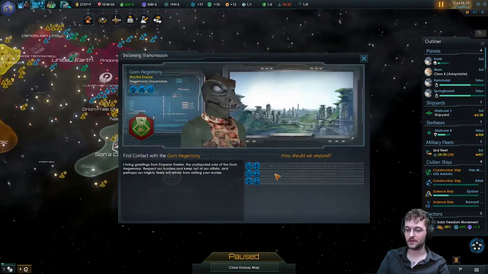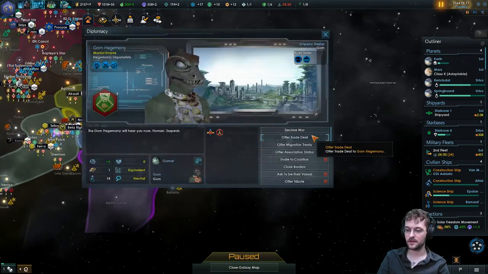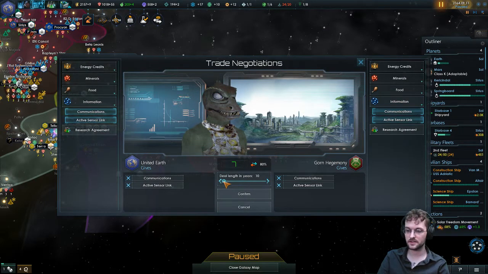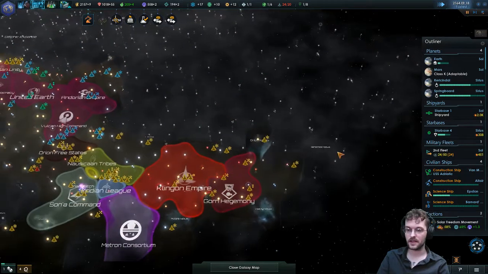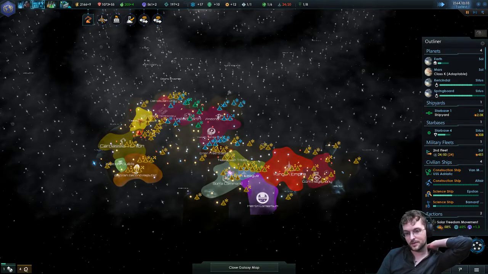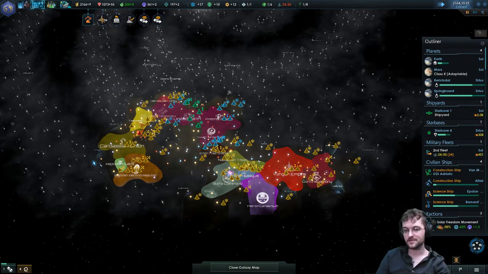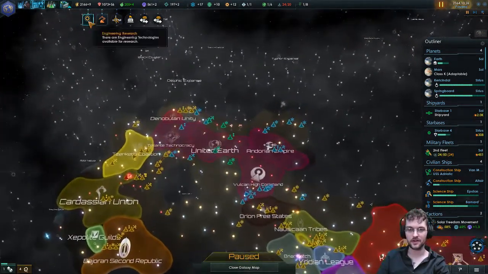We learned about the Gorn Hegemony. The Gorn are doing okay. They haven't grown that much, but they're doing alright. Communication. 30 years. Go. And that'll keep spreading this way. It's really interesting how we're finding out about systems mostly in this direction. Information is not flowing coreward at all. We're going very rimward.